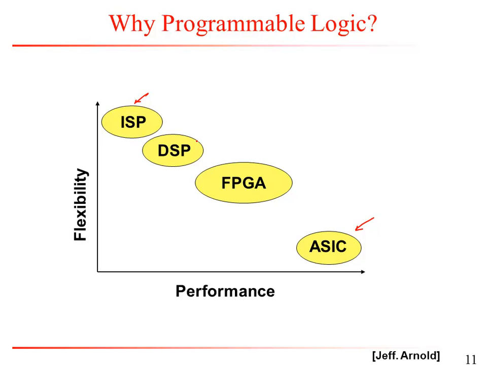Now, I talked about floating point division here, but plug in your favorite application: DNA sequencing, any kind of filtering, image processing. And if your DSP chip or ISP was not specifically built for that, you have to put together a bunch of instructions that do that, go through the sequence of instruction decoding and so on and so forth. So in terms of performance, it's going to be worse than FPGAs.